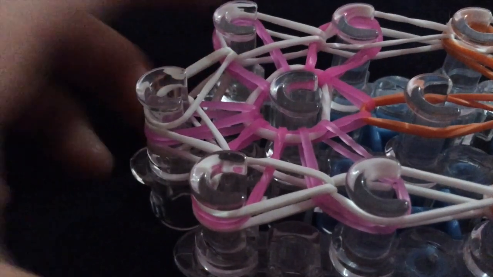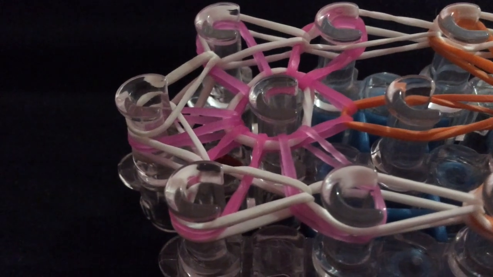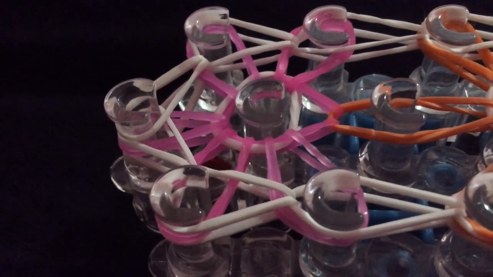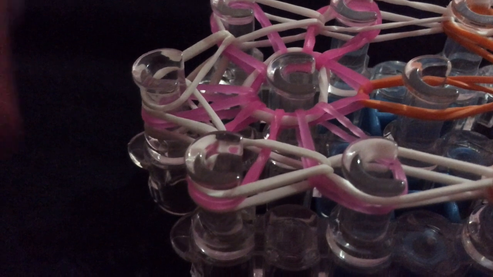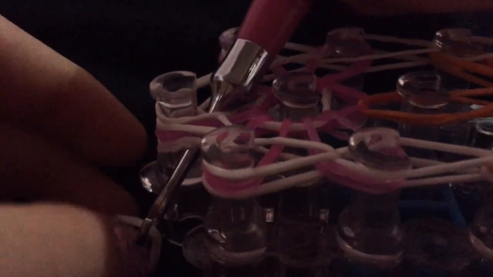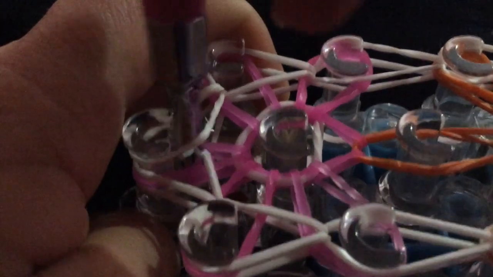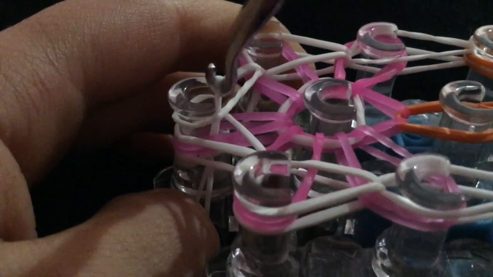Once you've looped all the way to the end on one side and done the same on the other side, you're ready to do the final steps of your bracelet. What you want to do is get a rubber band, the color of your perimeter. Take your hook, go through all those bits, every single one, and then pull it back through. And then re-hook it right to there.